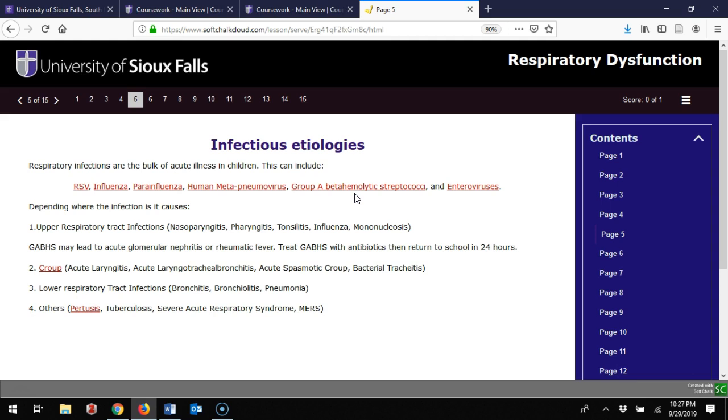One of the big things that we'll talk about in cardiac is that it can cause rheumatic fever and impact those cardiac valves, often needing surgery to replace the valves. Otherwise, it can go down to the kidneys, and you can get post-strep glomerulonephritis. And that's the main reason why we treat Group A strep. It's not for the sore throat, but for the fact that it can go into the heart and it can go into the kidneys.